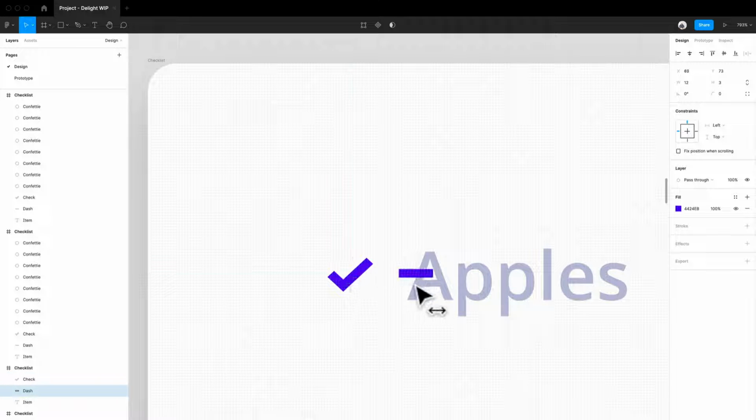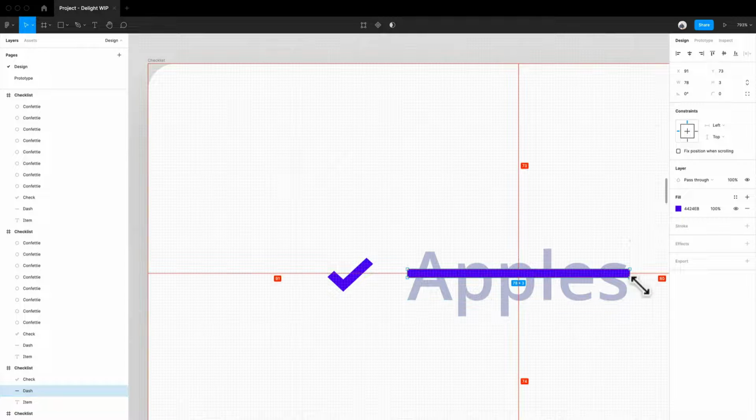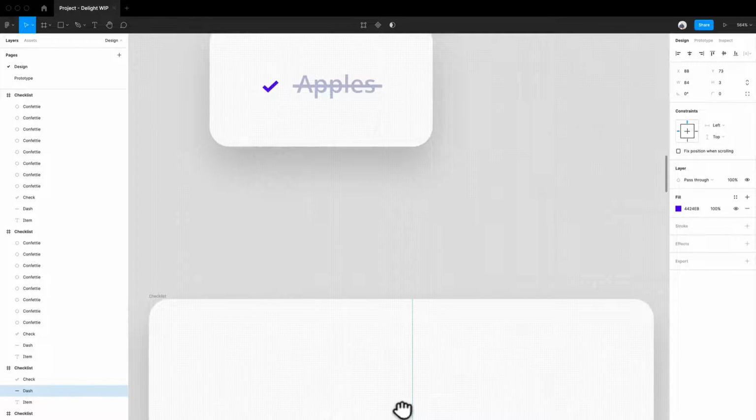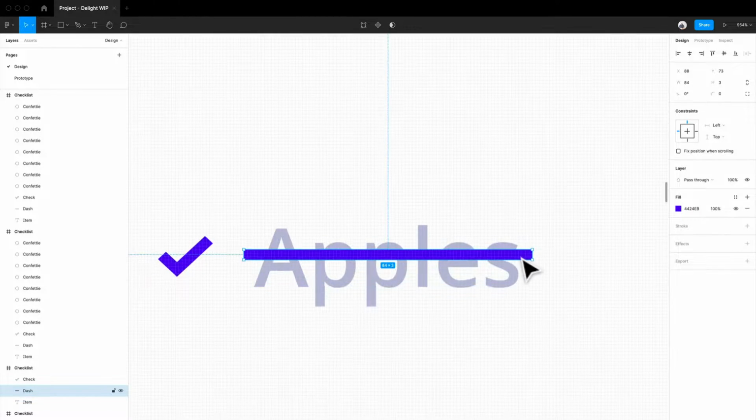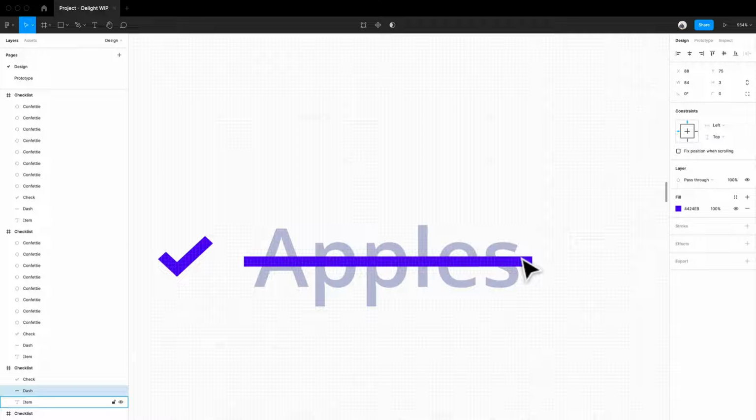Let's make sure that is perfectly centered.